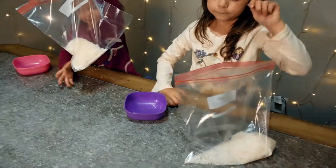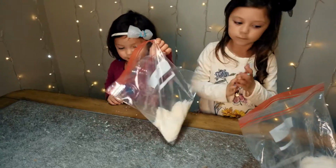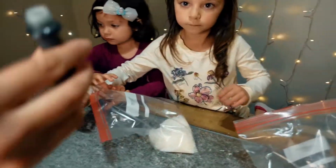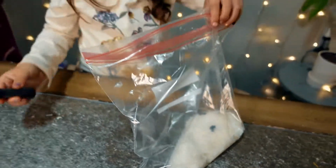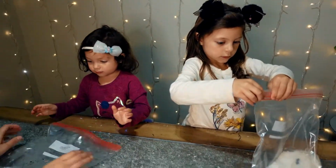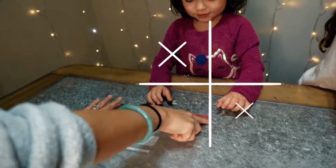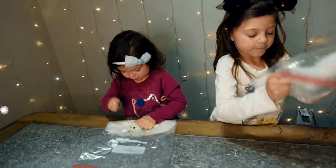Good job. All right, so you're gonna take turns with the food coloring. You're gonna do just one little tiny squirt in there. There you go, that's good. Now it's Nahva's turn. Good job. And then close the bag all the way. Make sure you lay it flat. You want to hear that little click when it comes together. There you go. Now you can smush it all around and shake it. Use your hands, smush it up.